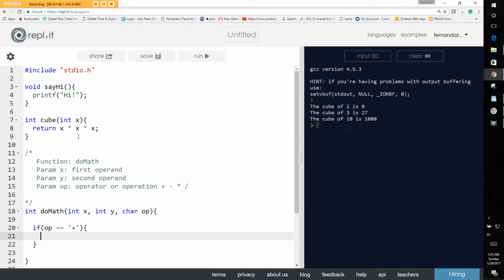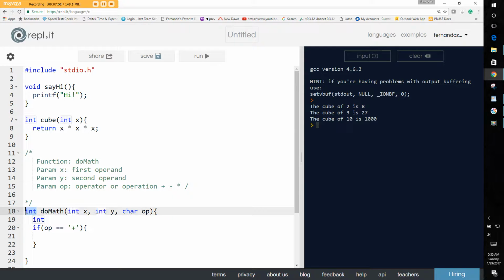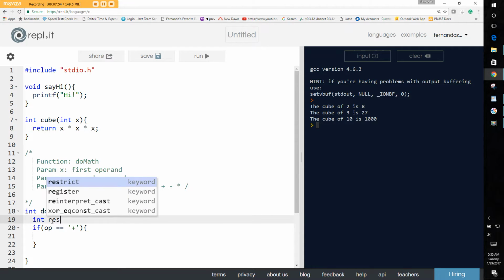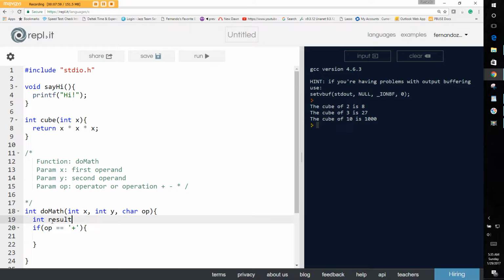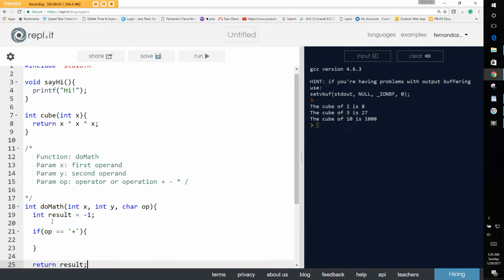so then you could say, let's store the result in something, right? So our return type has to be of the same type as we've specified here in the signature. We specified the return int, so we have to return int. So we are going to store that in a variable. So by default, we're going to return -1, and we'll return the result. Now, we'll modify the result when we perform the operation.